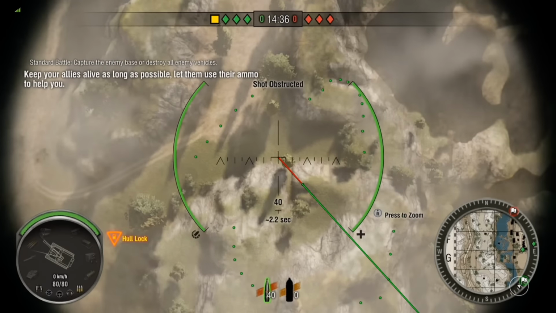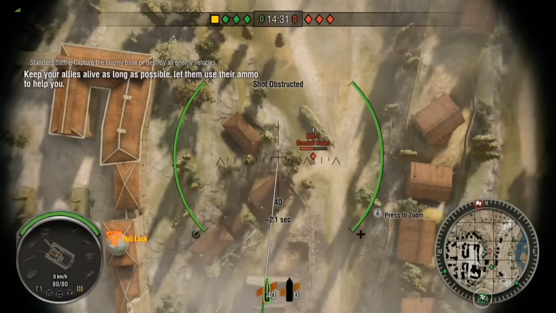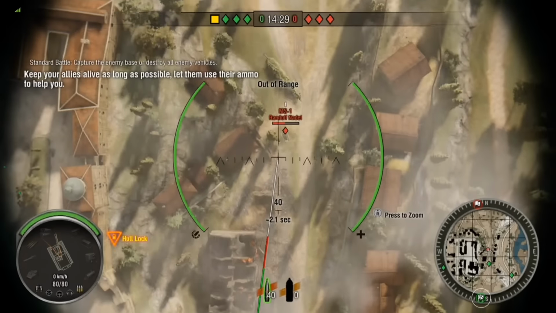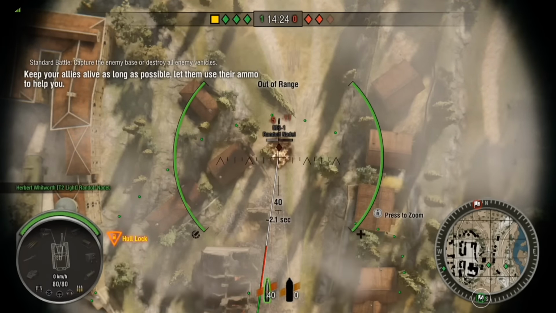When you've selected the grid square you wish to aim at, you can press the Y button to snap your overhead view directly into that grid square. This is incredibly useful when you are attempting to reposition your artillery shot over a great distance.